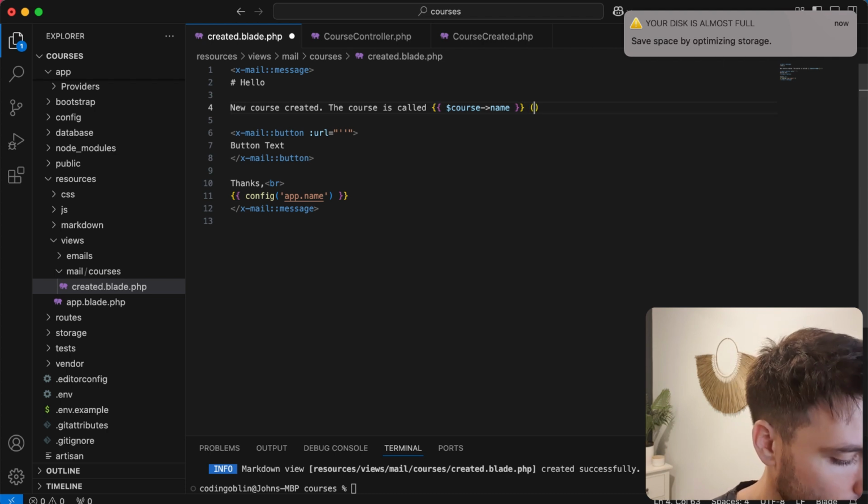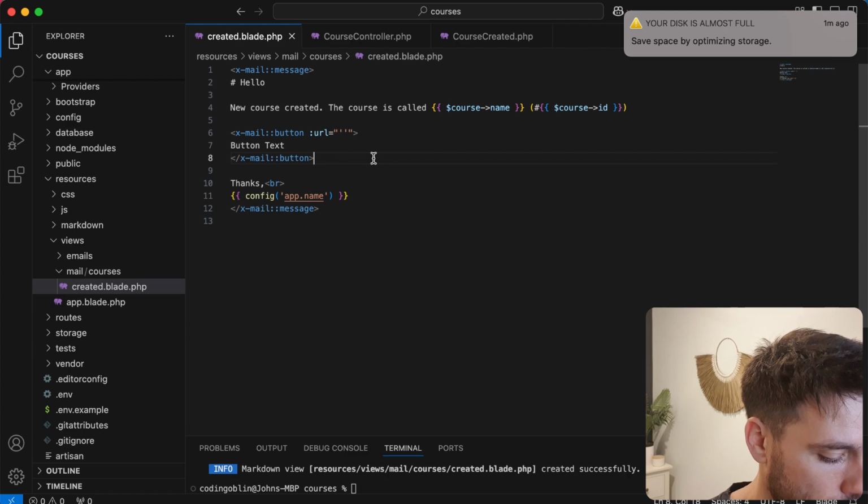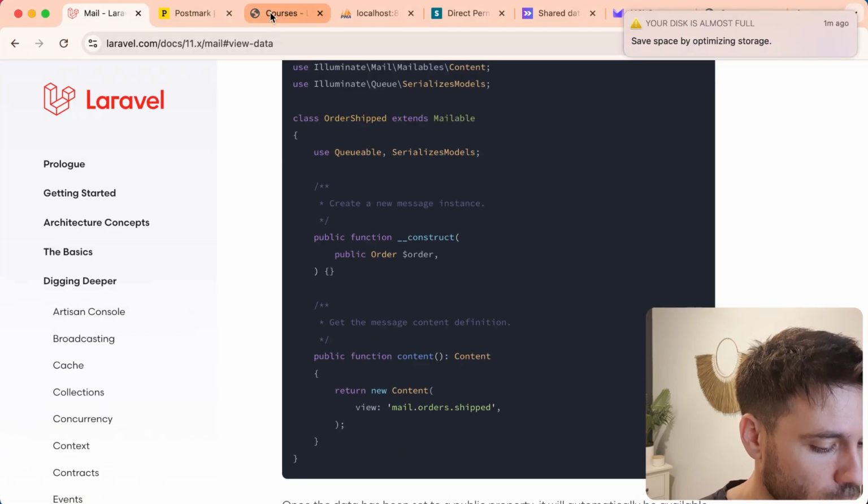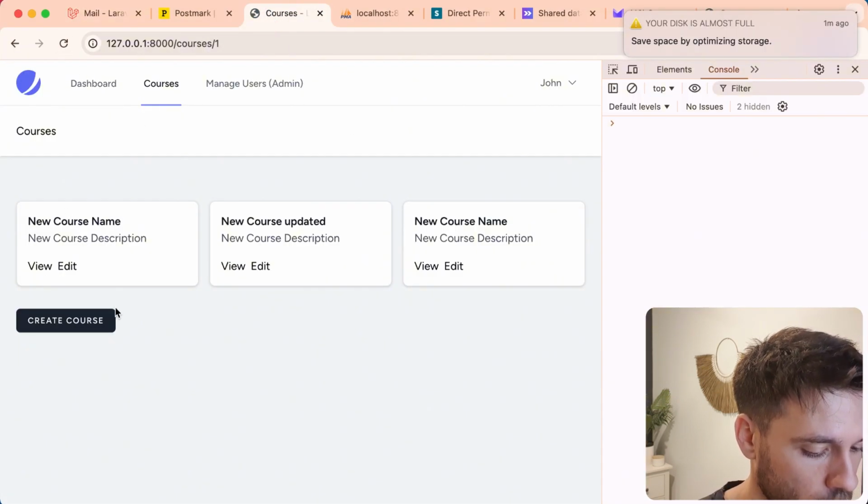And then we can just put the ID as well, just so you can get a picture of what's going on. Course ID. Save that.